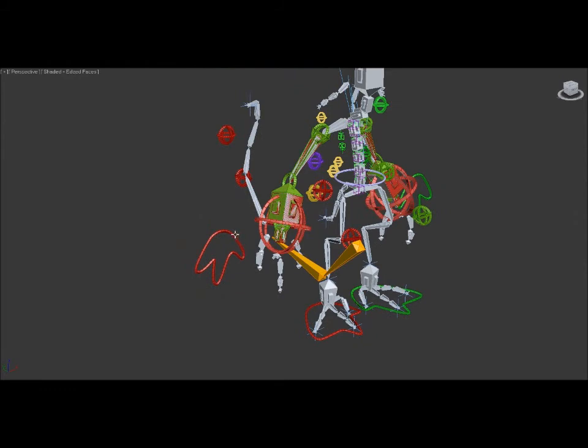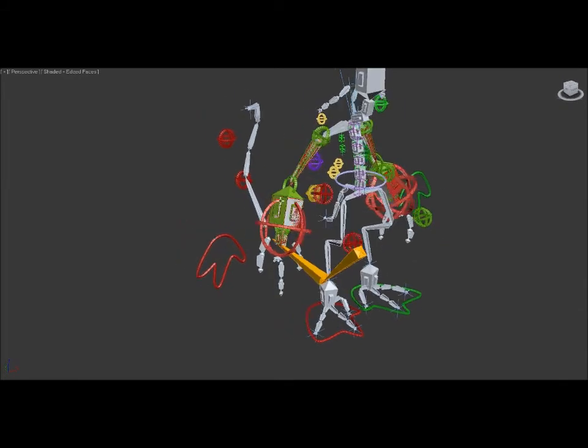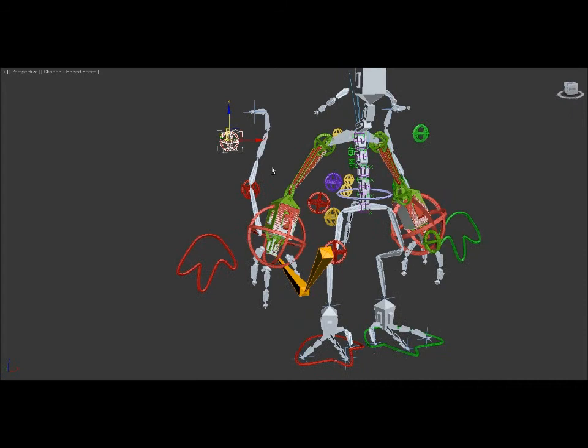We have a couple of controllers for certain parts, such as these tendrils that appeared on his mesh. They're just connected through to the hand with a single IK, that actually moves around along with the hands when the hands are moved around.